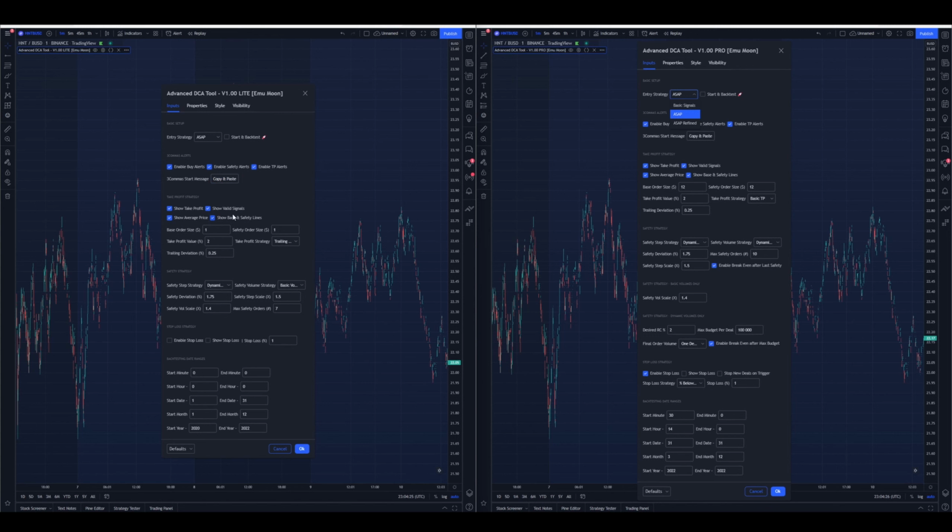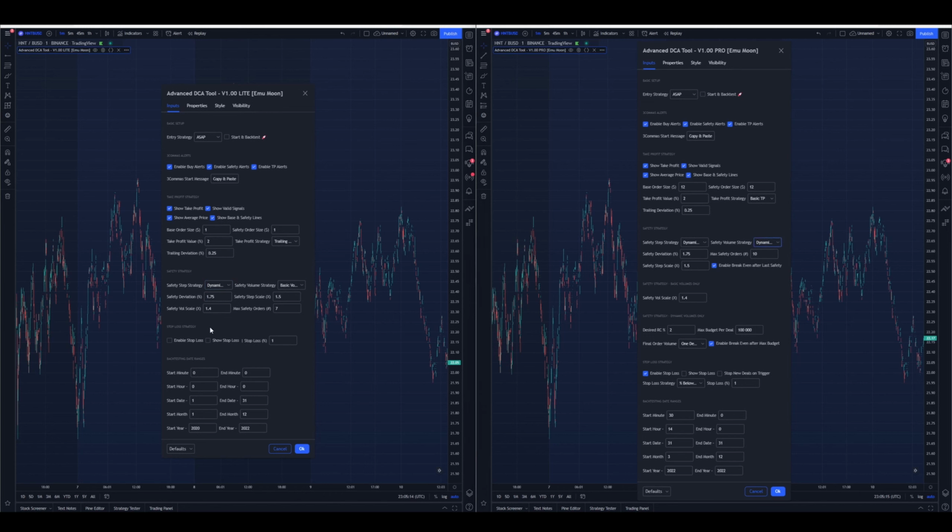We've got the same functionality with our indicators here. Same again with our take profit strategy, both basic take profit and trailing take profit. We have got the all-important basic steps and dynamic steps that you can switch between. We have gone ahead and omitted the dynamic volumes here.